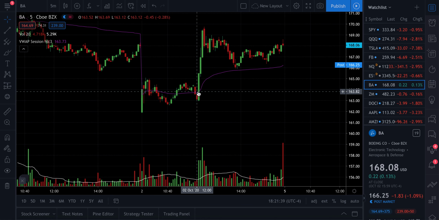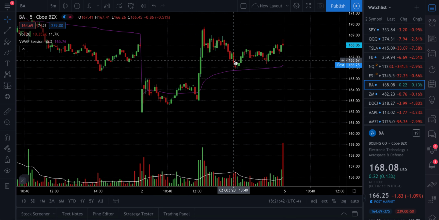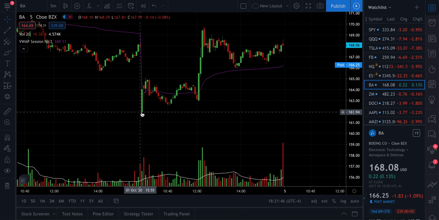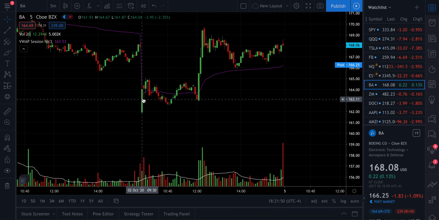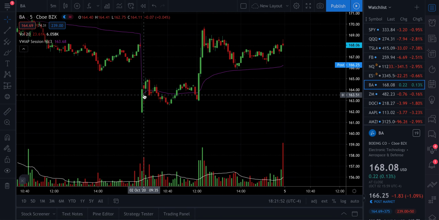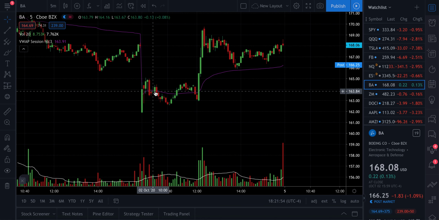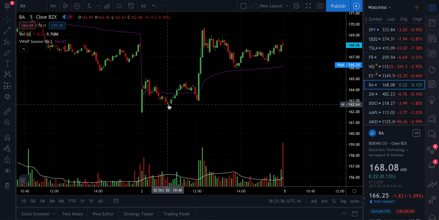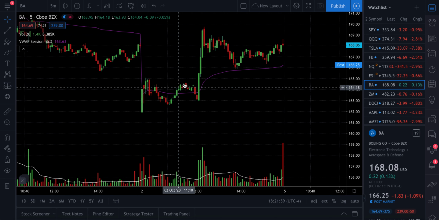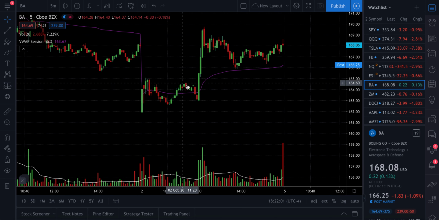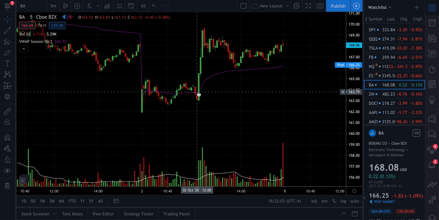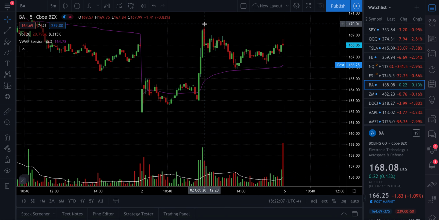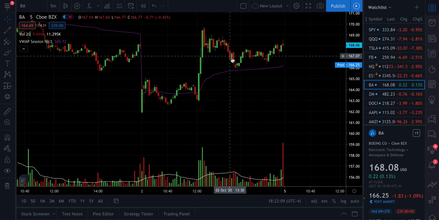So basically price usually comes back and tests the VWAP. VWAP acts as support and resistance. You can see that everything pretty much dropped down today. We opened up a little bit high, then right around VWAP it acted as support. Then we went down as the market was down, but we tested again, right? We tested back, then came down, and we got the news that all the airlines are going to get some bailout. So then we pumped up huge, but look at that, again it tested VWAP.